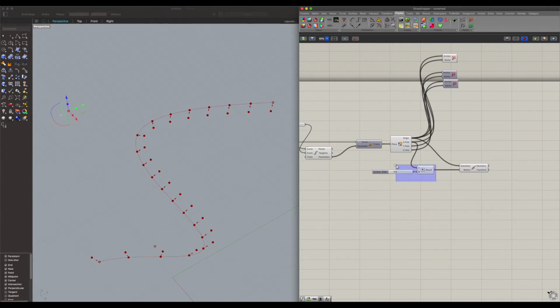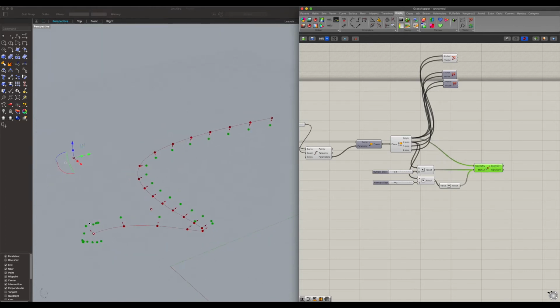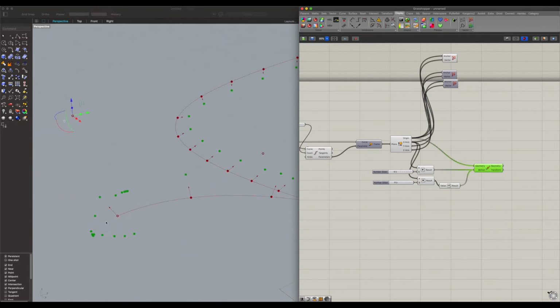And for that, I can just copy paste here this result, and I would multiply it by this component called Negative. So I would calculate the negative value of this, and then I can hold shift and connect it again to the motion. But you see here on the viewport in Rhino that actually this is not the effect we wanted.